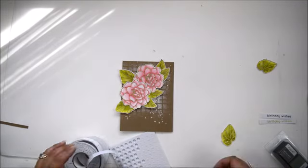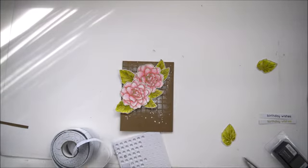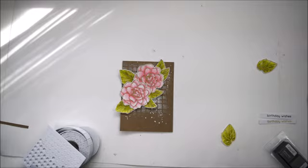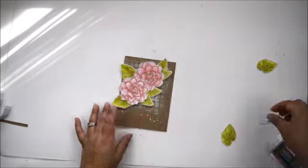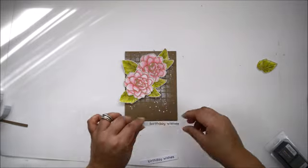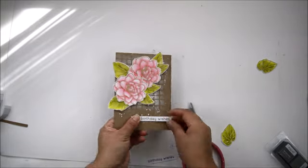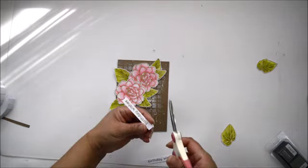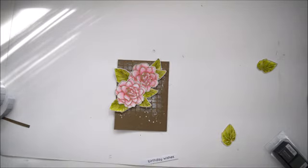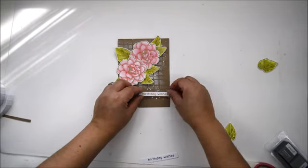I'll just create an envelope that fits the size of the card. Now that I have everything in place, I'll go ahead and add a little bit of foam adhesive to the tips of the leaves. That's just going to create a little bit of movement, a little bit of dimension in how I'm adding the leaves onto the card. And then I decided that I'm going to go with the gold embossed sentiment, because it stands out and it follows the same embossing look that the flowers have. Then I'm going to cut the little banner and add it at the bottom of my card panel with a little bit of foam adhesive.